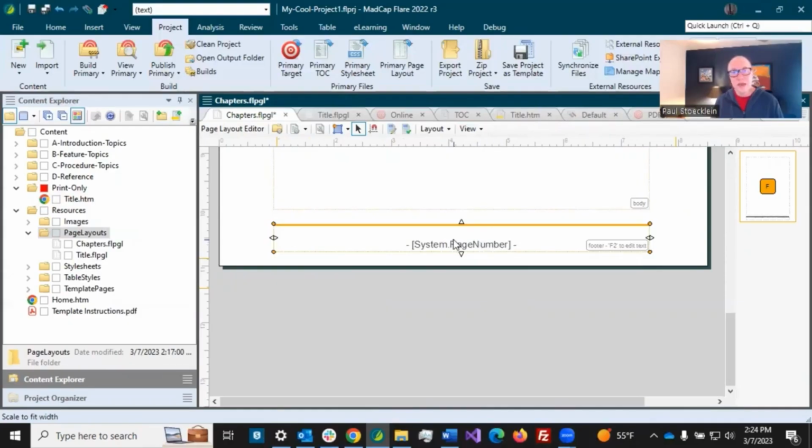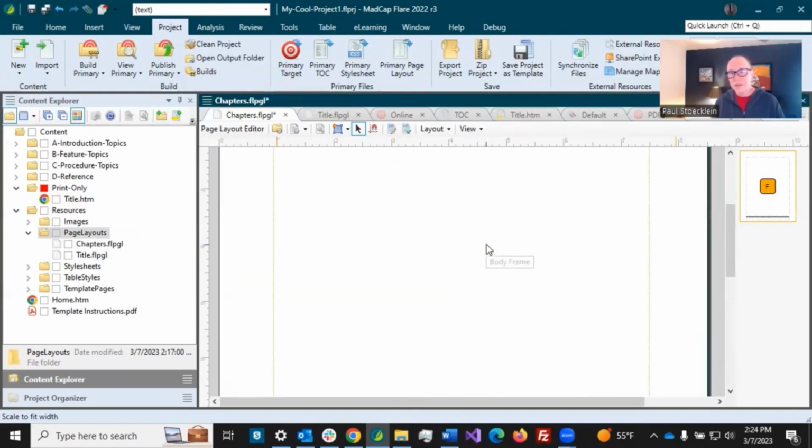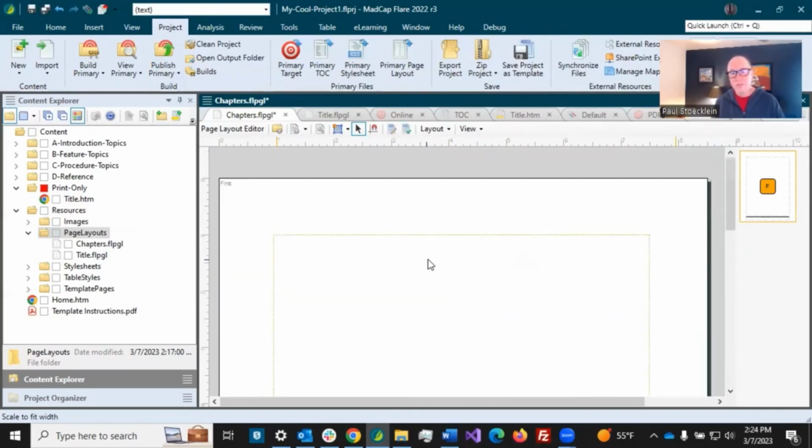And it's already got a page number, what's called a page number variable in here. It's already set. And so we've got the footer. So all of my chapters are going to use this page, even though this is first, it's the only one I have. So they're all going to use this page layout. Let's save that. So there, we just have a couple of page layouts that we're going to use. And now let's move on and let's see how we implement these.